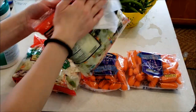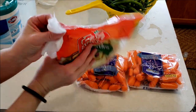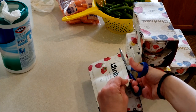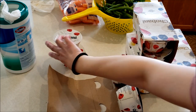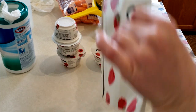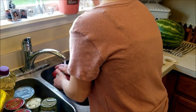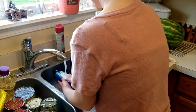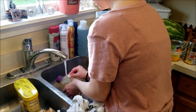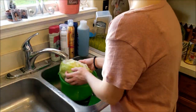The outer packaging is more prone to contamination, so discard it right away. According to the CDC, the virus can live on plastics, cardboard, any surface for up to three days. I removed the mushrooms from packaging and placed them in a glass container. Green beans go in a strainer to be rinsed later, then stored in a Ziploc bag. Same with the lettuce — I remove the outer packaging, place it in the strainer to rinse before putting in a container. I wash all produce under the sink. For the Chobanis, I remove the outer packaging and wipe down each cup, being very careful to use only my right hand to touch the cups — my clean hand — and my left hand to handle the cardboard, to avoid cross-contamination.